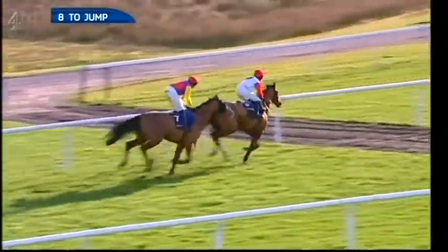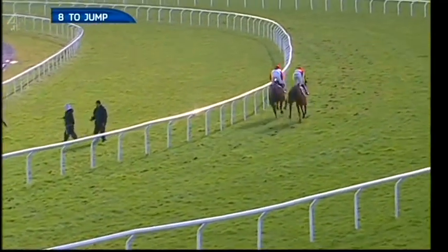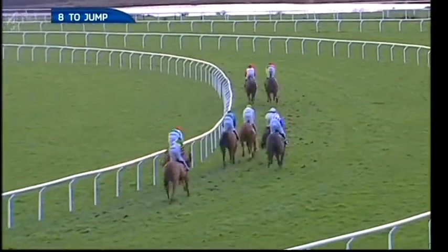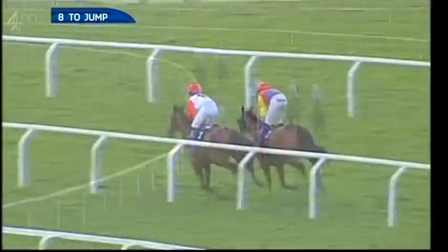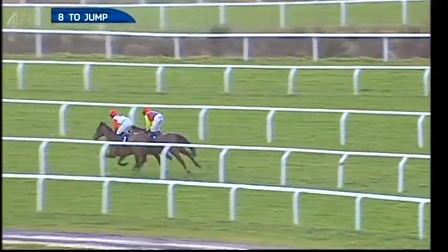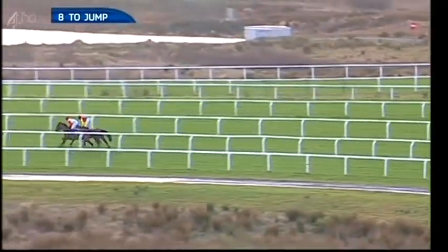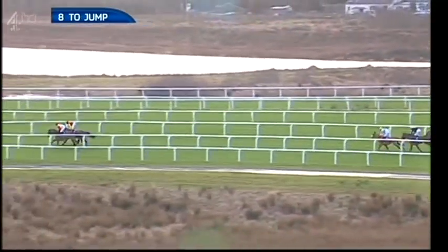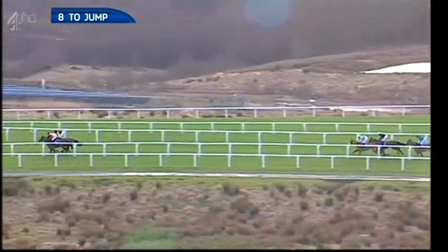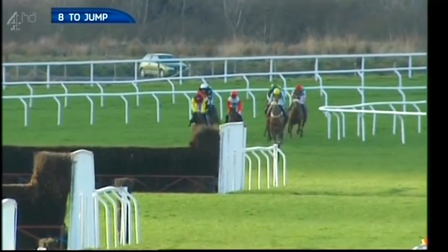In the testing conditions here for the William Hill West Wales National, it's still Carruthers - the former Hennessy winner on the inside for Nico de Bonville - with Shaking Hands right up there on his outside. The front two have been pretty much together throughout. The gap is about 12 lengths to Red Rocco in third, Cannington Brook a clear fourth, then Make the Most of Now, Alfie Spinner, Incentivize, and Haraway remains the back marker. Eight fences left to take as they go out for their final circuit.